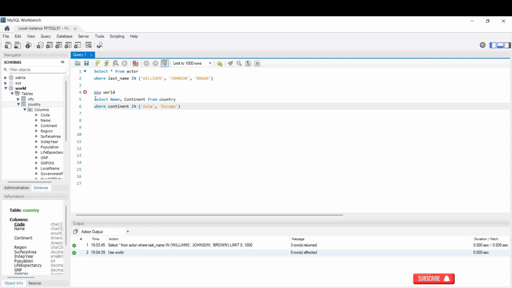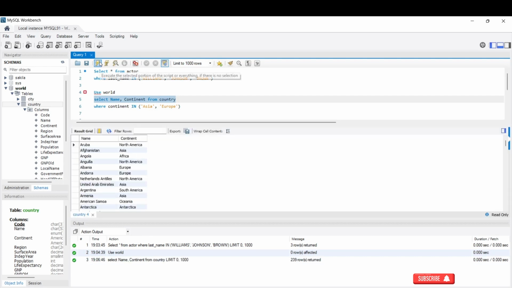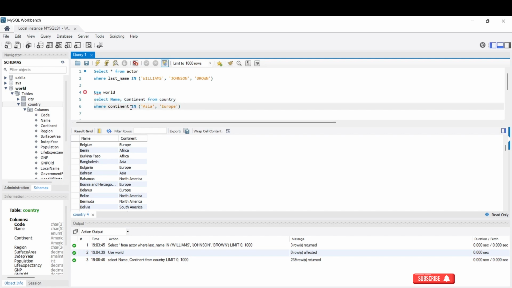Did you see that? Let's try selecting this once again and see what it will bring. So it selected all the names and the countries, but I'm applying a filter with IN. I'm trying it so that it returns countries where the continents are either Asia or Europe.